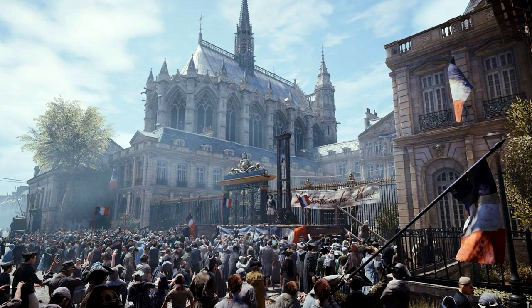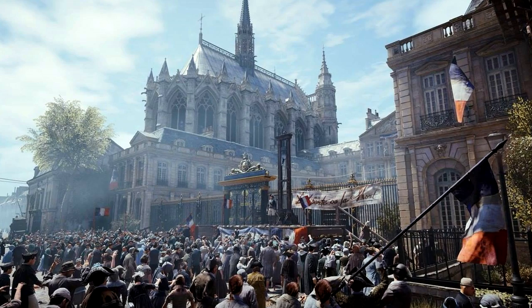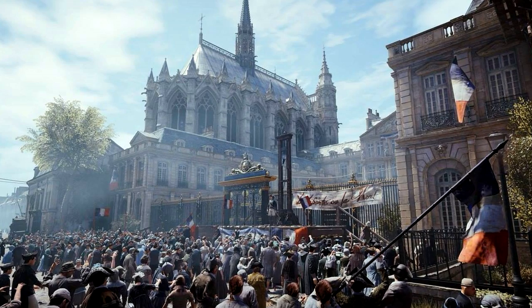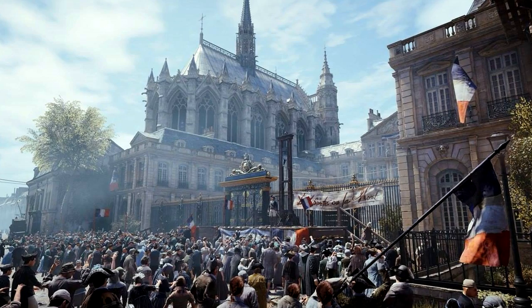And there's an execution going on here, so this makes me think there might be a lot of executions going on all over the place, and possibly they're side quests. We have to try and stop the execution, maybe, and not let the person die. That could be a possibility. Don't know. This could be a main story quest.